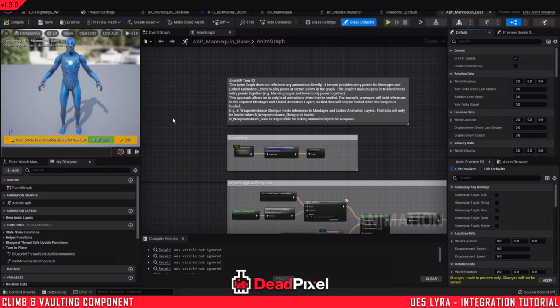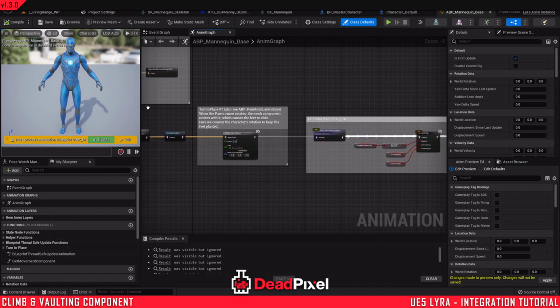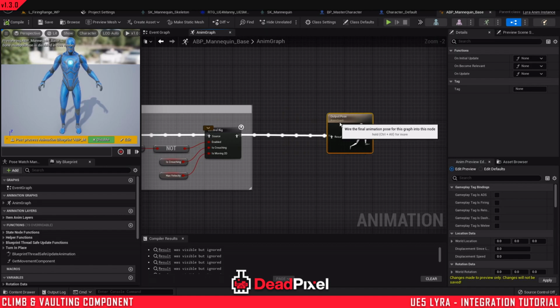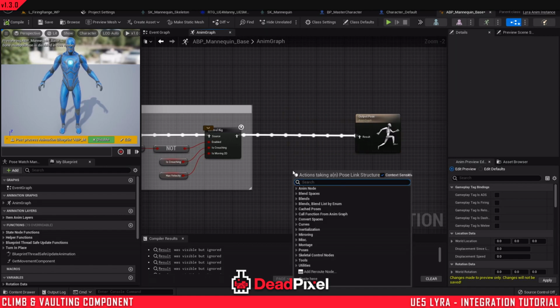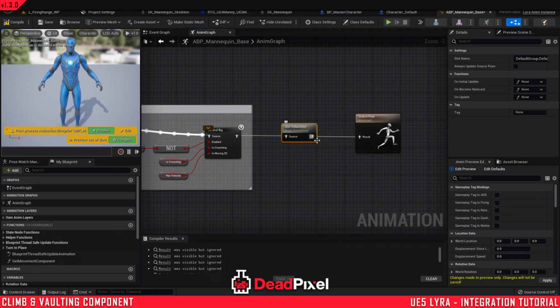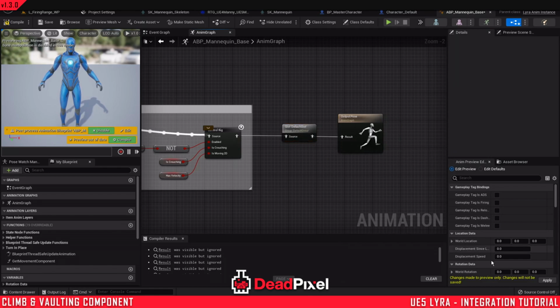So you want to open up the ABP base. And we want to go in the anim graph and find right where the output pose is. Put default slot so that that slot can play montages. Let's apply that.